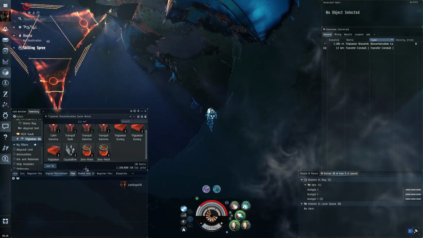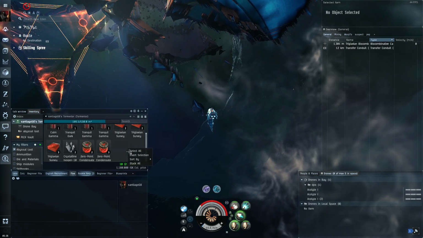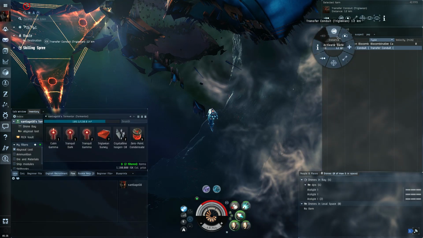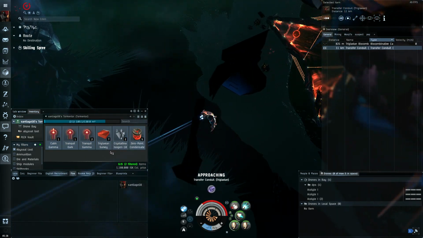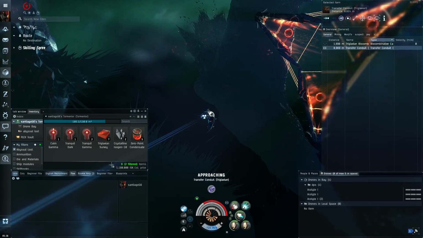Stack all. Alright, okay, I'm gonna stack all. By the way, I'm stacking now and it's fine for me because I only had one. I'm stacking again, but only because I have the abyssal loot thing, so it's fine.